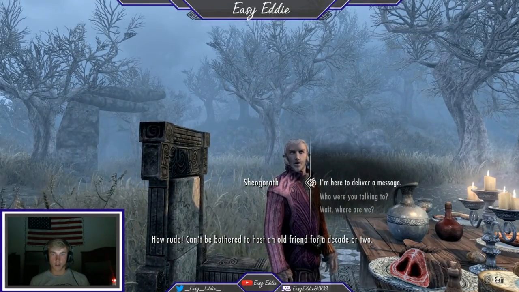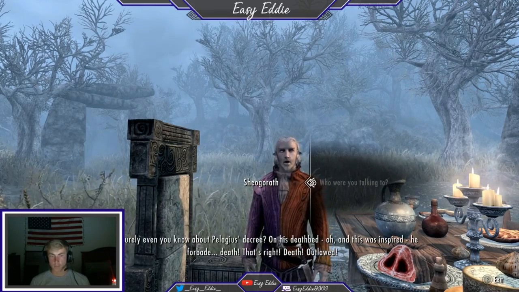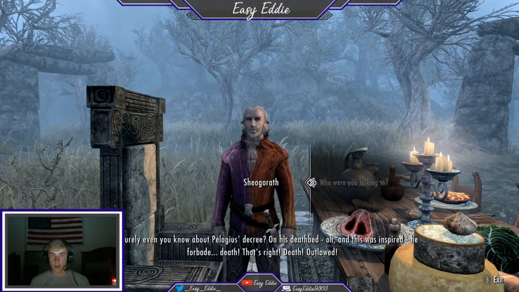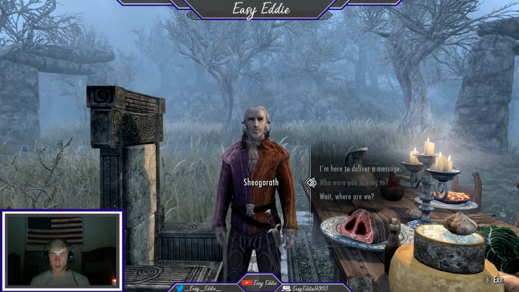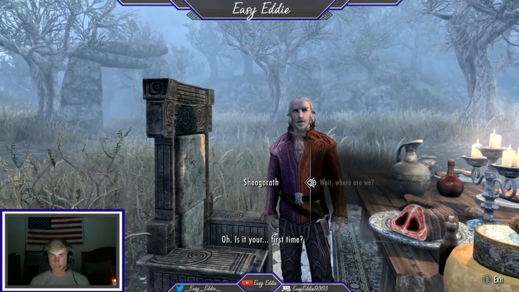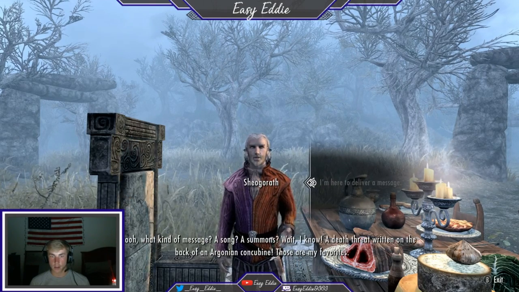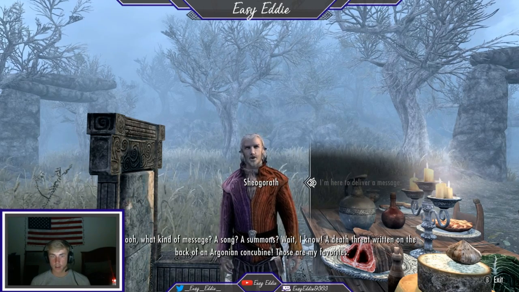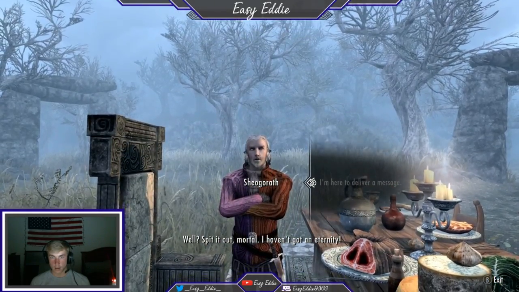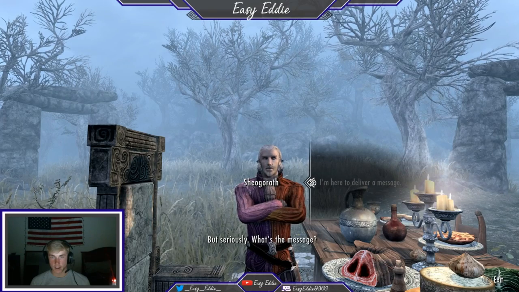How rude! Can't be bothered to host an old friend for a decade or two. Who were you talking to? Pelagius the Third. Now, surely even you know about Pelagius's decree. On his deathbed, and this was inspired, he forbade death. That's right, death outlawed. What the heck? Outlawed death. Wait, where are we? Inside the mind of Pelagius, silly. Oh, is it your first time? I'm here to deliver a message. Really? Ooh. What kind of message? A song? A summons? Wait, I know. A death threat written on the back of an Argonian concubine. Ah, those are my favorites. Well, spit it out, mortal. I haven't got an eternity. Actually, I do. Little joke. Sounds like Shrek. But seriously, what's the message?